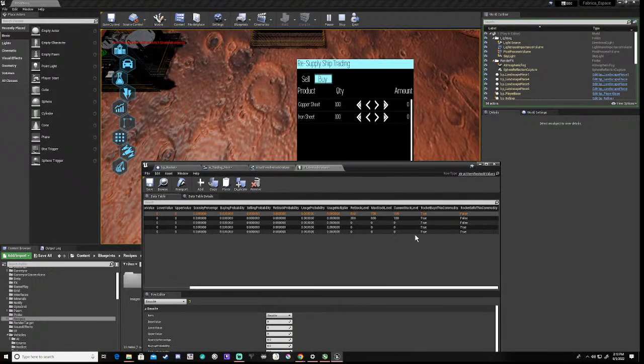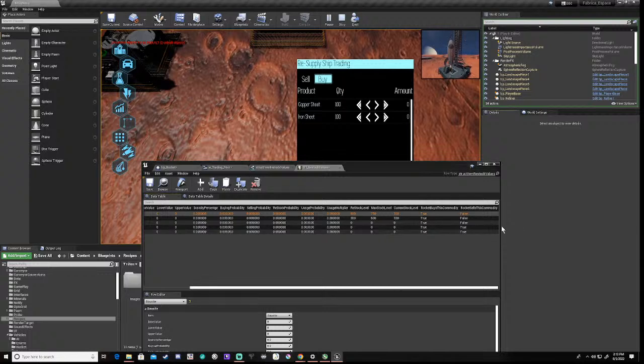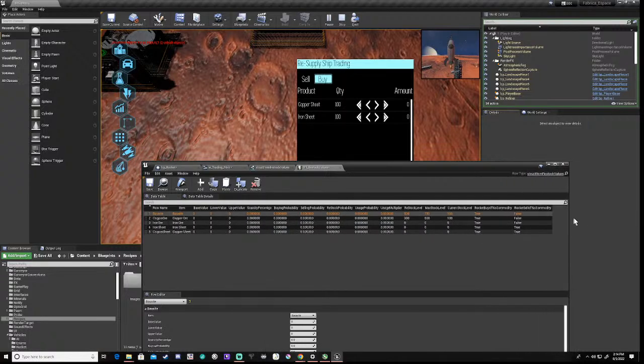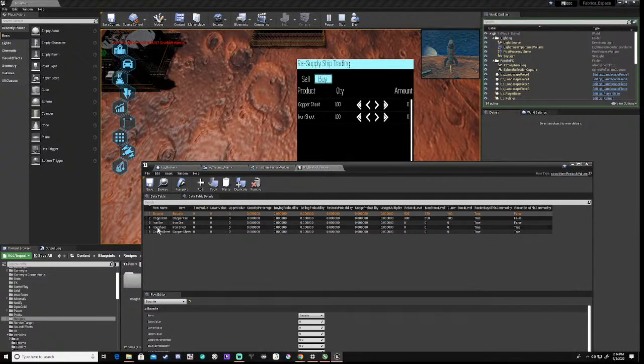So you can see here that these are the two things that the rocket will sell. Okay? Let's have a look at that again. So we've got our iron sheet and copper sheet, right?